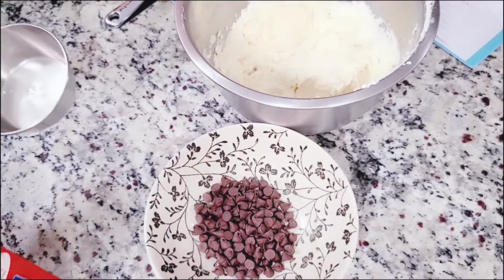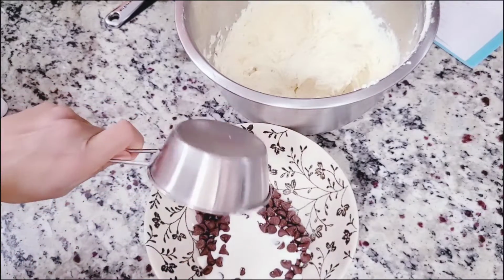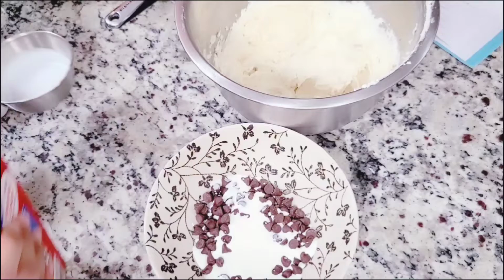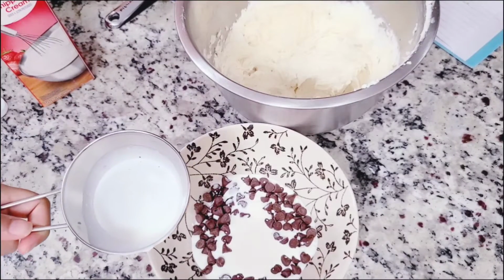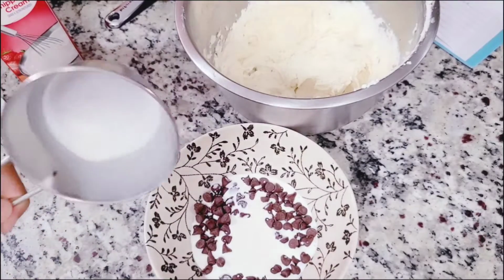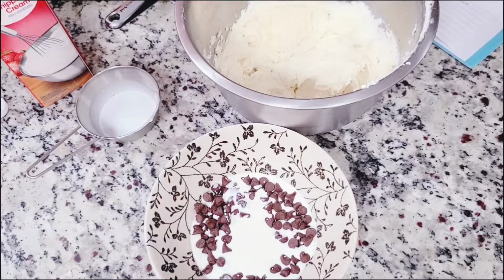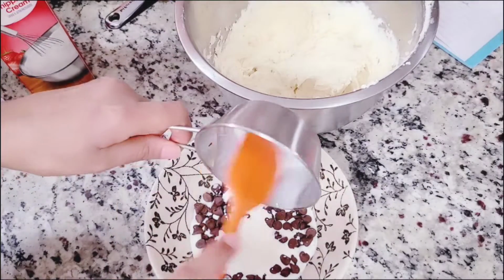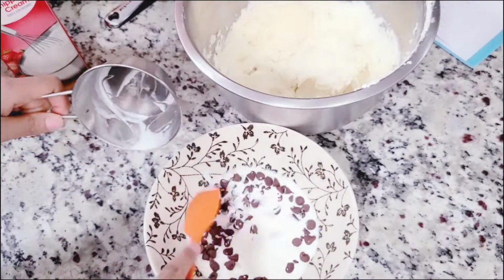And to this, we're gonna add in some heavy cream, heavy whipping cream. We're gonna place this in the microwave now for about 30 seconds to 45 seconds. You can do it in increments of 15 seconds, because you definitely don't wanna burn your chocolate chips. So what I like to do is let it go for 30 seconds, and then I'll do it again for another 15 seconds. I don't want to leave it for 45 seconds straight, because you do run the risk of burning your chocolate.